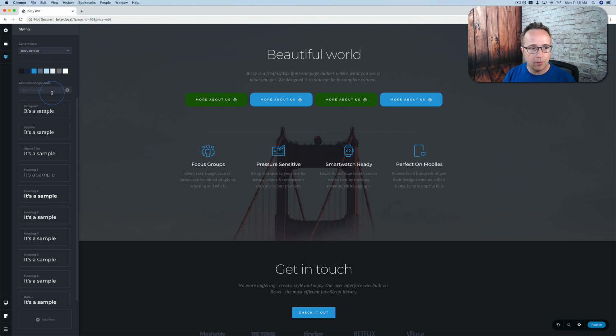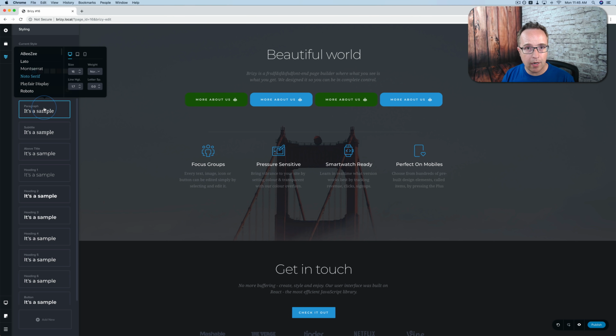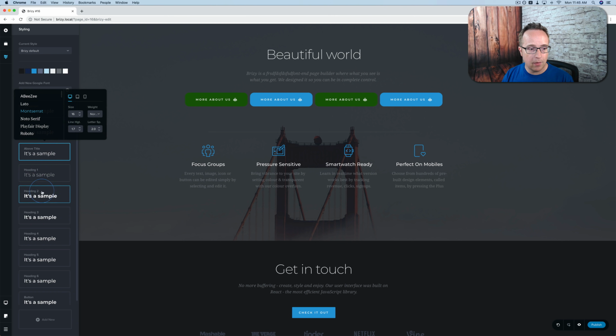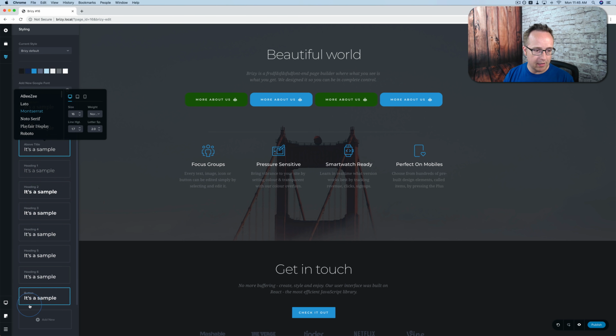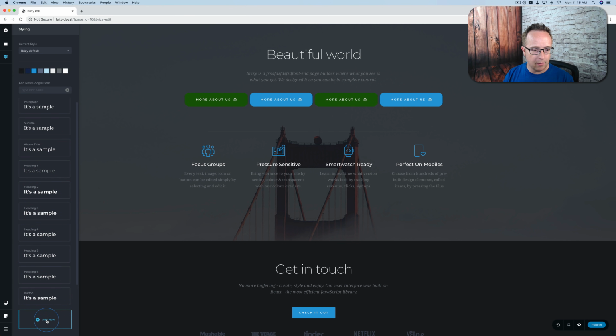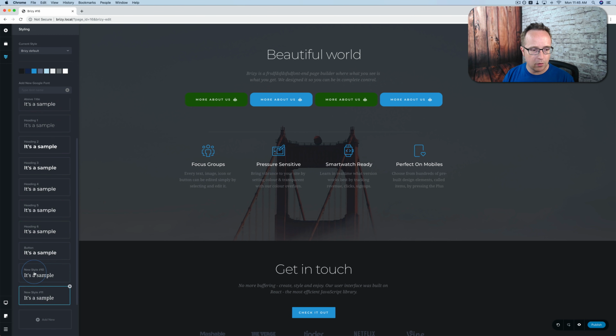You can change the font that you want. You can click into the paragraph. So every paragraph on your site is going to have whatever options you set in here for desktop. Switch them to tablet for whatever you set here and then mobile for this one. So you can set your paragraph styles for your entire site for all devices. Subtitle styles, above title, heading 1, heading 2, heading 6, buttons at the bottom. Add new down here. Click on there, we have new ones that pop up.